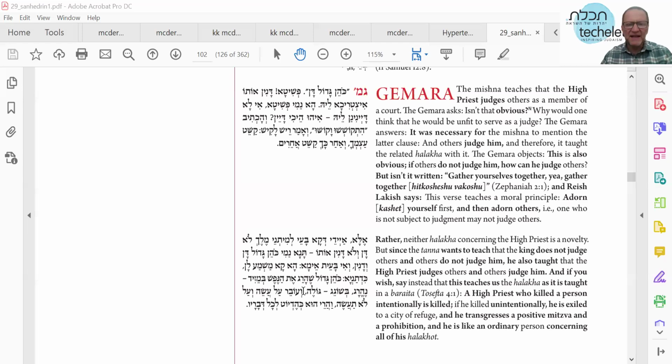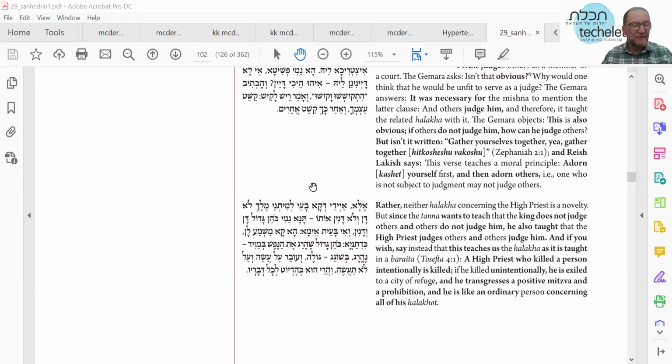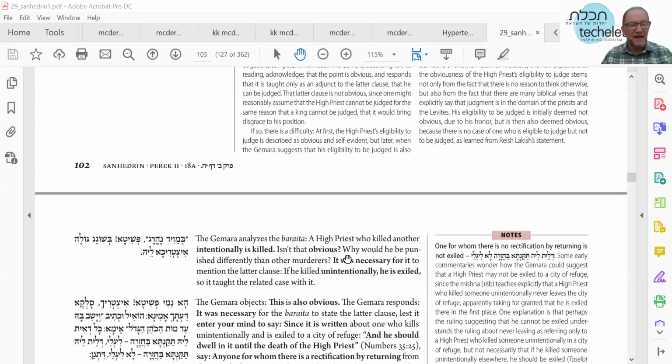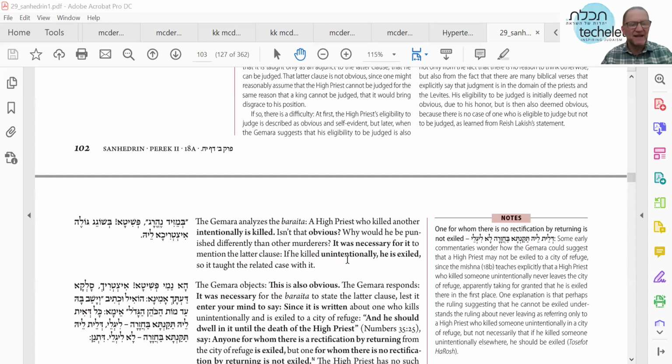And then we said, well, what about a Kohen Gadol who has to go to a city of refuge? You might think he doesn't get to go there because he can't be released, because we now know that the Kohen Gadol who has to die for the person to be released is the one who is in the post, either when he commits the crime or when he is convicted, depending on which opinion you go by. And if there is no chance of him being released, you might think he's not sent there in the first place. We brought a braita that says, yes, he is sent there in the first place, and he's to stay there forever. And the Rambam says that's a halacha.